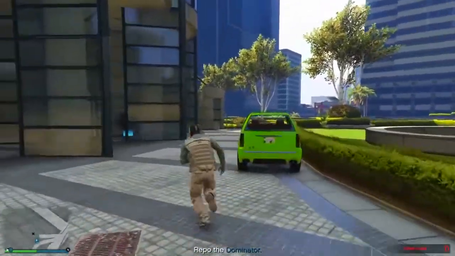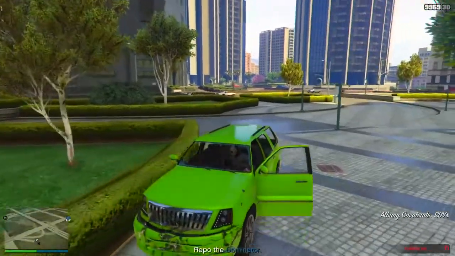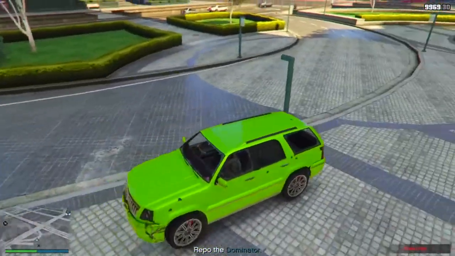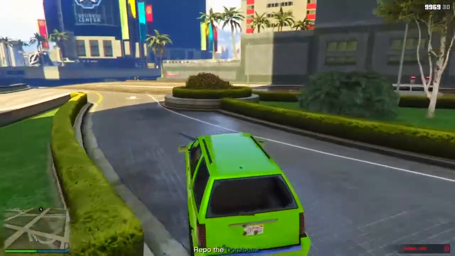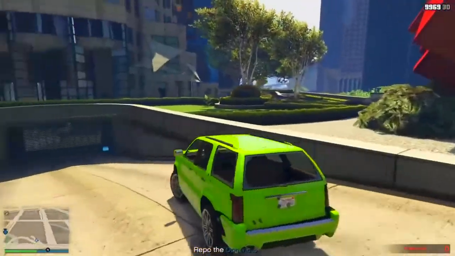Now guys, I don't know why, but you have to kill yourself in the blue circle to be able to store this vehicle in your garage, as if you try and do it while blowing yourself up, it will just say this vehicle is not able to store, so you have to do this step guys.